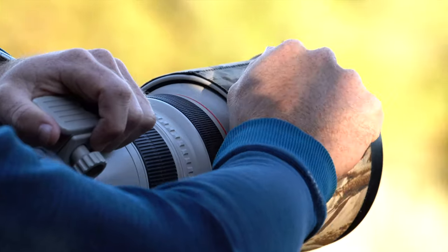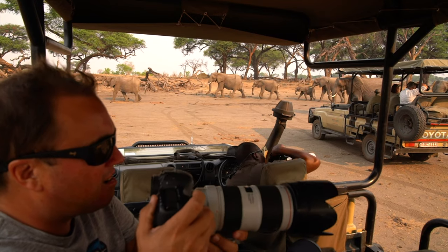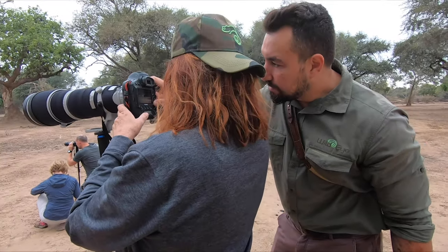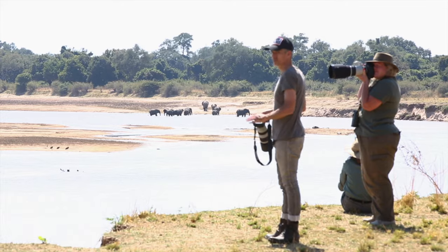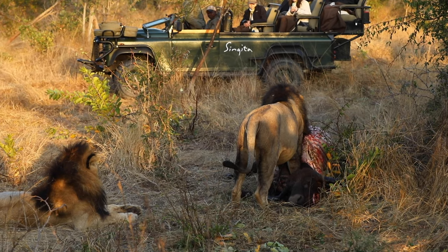What I get to do is build and craft experiences for clients from around the world. They'll come and travel with me on a photographic safari and I'll teach them how to best use their equipment in the destination that we visit. This involves in-the-field tuition, making sure that the guests know their camera as best as they can and that the vehicle is always positioned for an amazing photograph and camera angle.